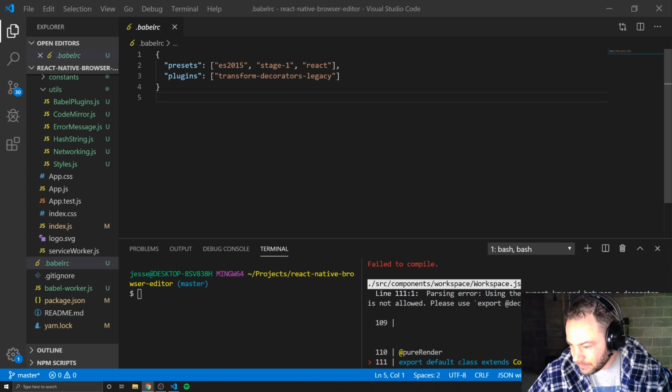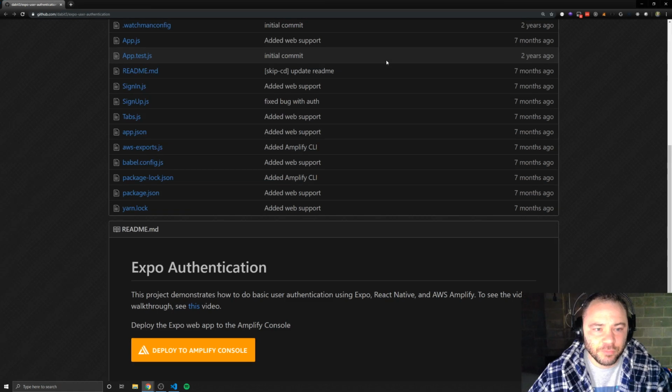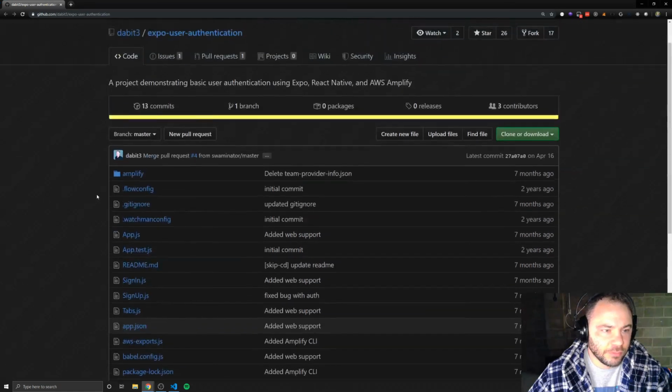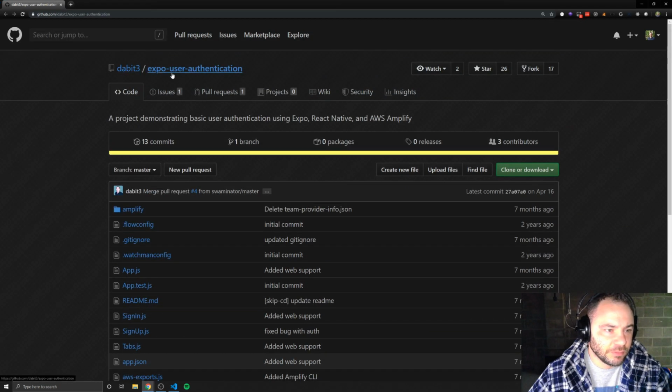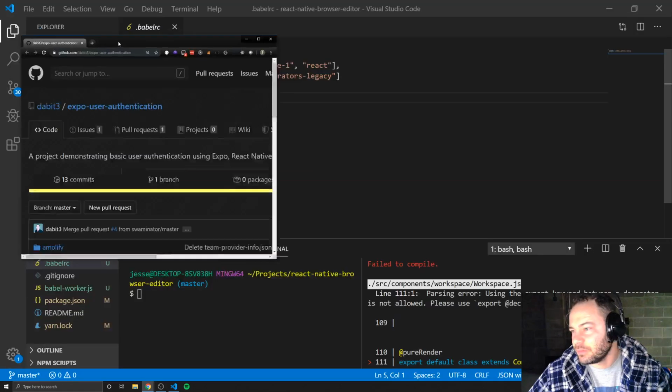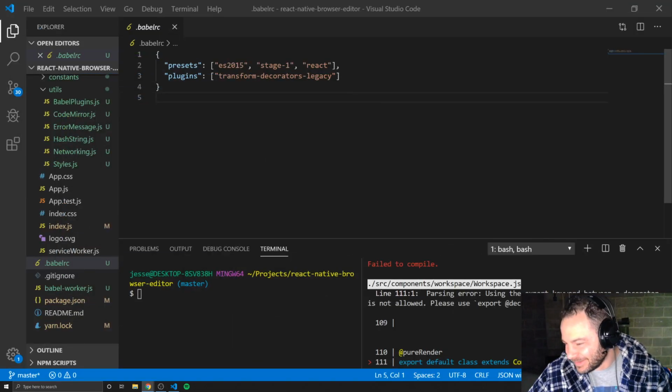Actually, you know, I think I have the project open. Yep, I do. There we go. Let's bring this browser window over. So this is the... No, that's not it. I had too many projects open.